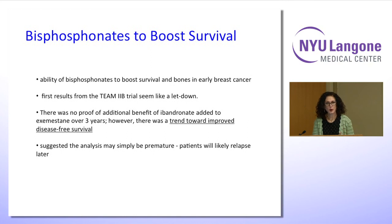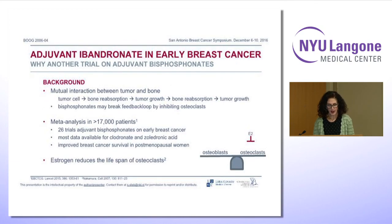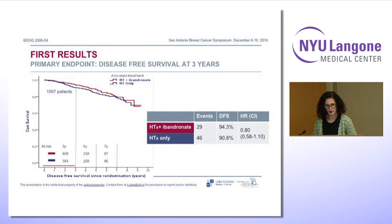And remember what we spoke about before, that if you're estrogen receptor positive and you're going to recur, there's at least a 50% chance of recurring 5 years and beyond. This trial did not look to the 5 years and beyond. So we don't really have great data about that. Again, this is the trial design. In addition to the trial design, there was also a meta-analysis which looked at 17,000 previous patients, and all of this failed to show a significant overall survival or even a significant disease-free survival. Again, those same curves that are right on top of each other.